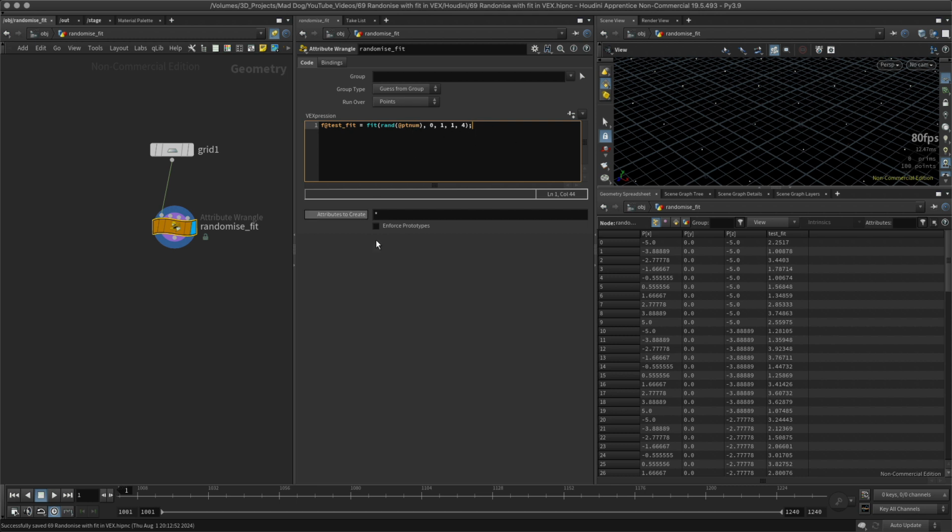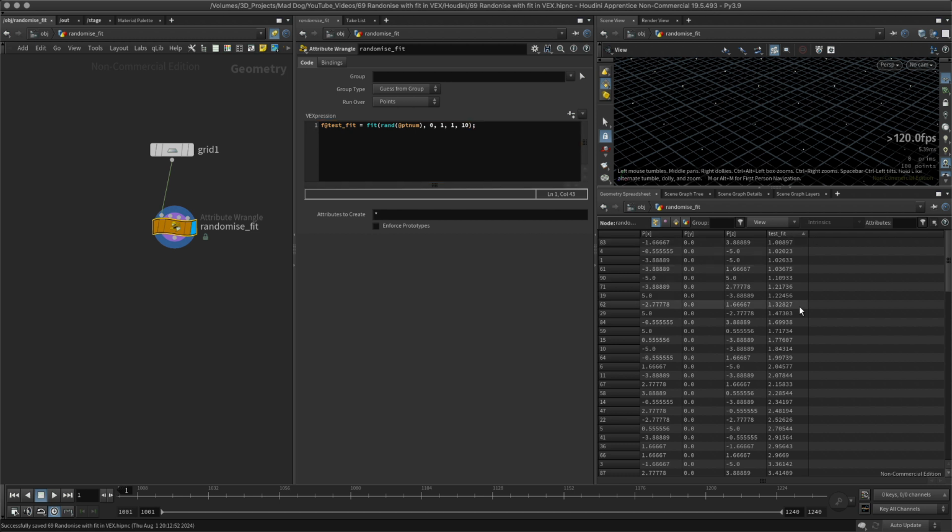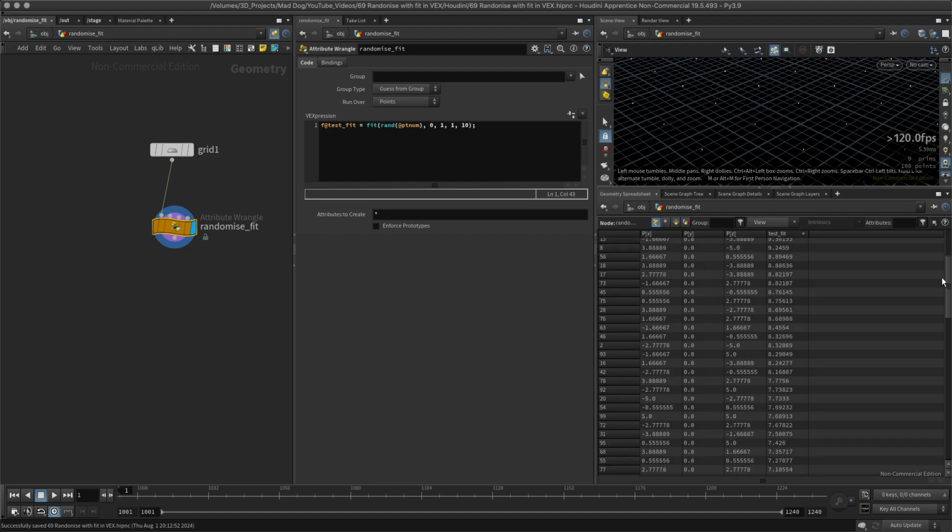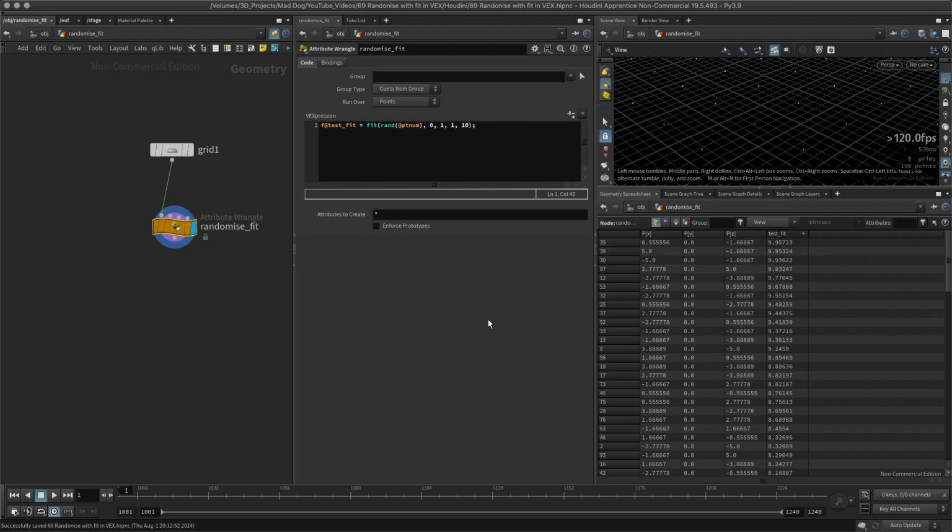Anyway, now we've done that, you can see here that the test fit is now a range, and the highest is almost 4 and the lowest is almost 1. So that's worked exactly as we would have hoped. Perfect. I can change these values to whatever I want here. Maybe I want that value to be 10. Now I can see that my highest value is almost 10. Of course, it's unlikely to be exactly 10 because the random function is unlikely to come up with that number. However, it is possible that you could actually have 10. Hope that makes sense.